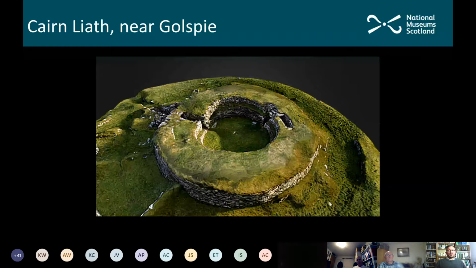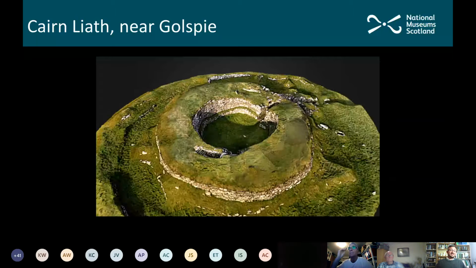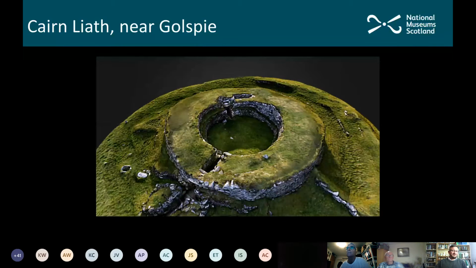Now, the models I've shown obviously incorporate an awful lot of images, and although I said they were relatively expedient, they still need half a day on site. That's not true of every model I've made. This one, Cairn Liath near Golspie, is one of my favourite spots to stop off when I'm driving backwards and forwards from Orkney.